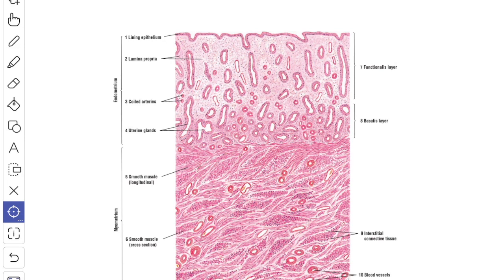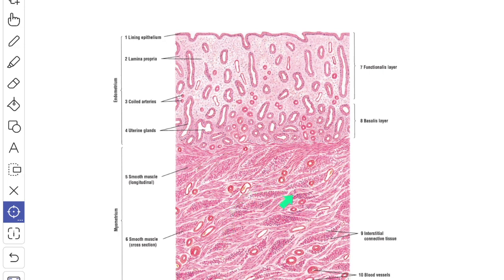This is a histological picture of the uterus. The wall of the uterus presents, from outside inward, the serosa, the muscular layer, and the mucosal coat. The serosal coat is known as the perimetrium, and it is derived from the peritoneum, which invests the entire organ except the lateral border of the uterus, where it is reflected to the lateral pelvic wall as a bilaminar broad ligament. It is a paired ligament.